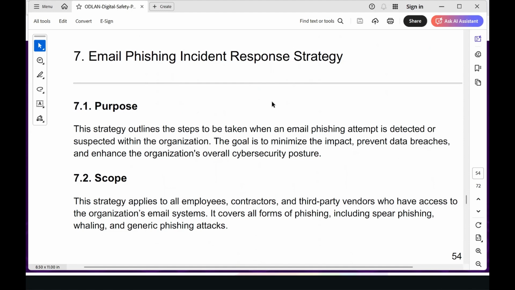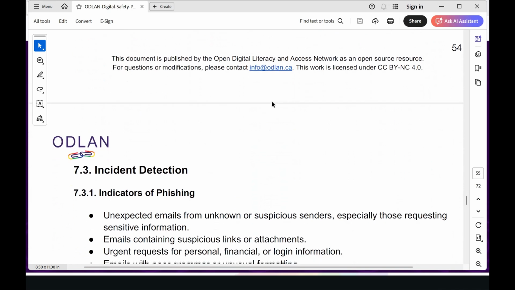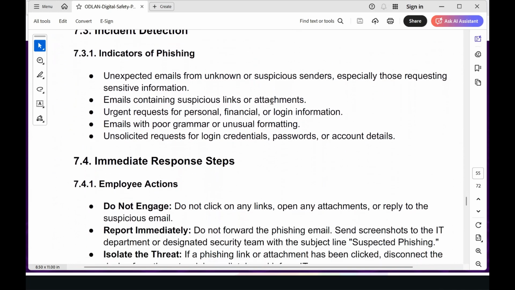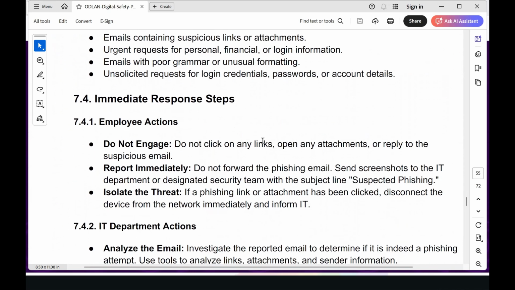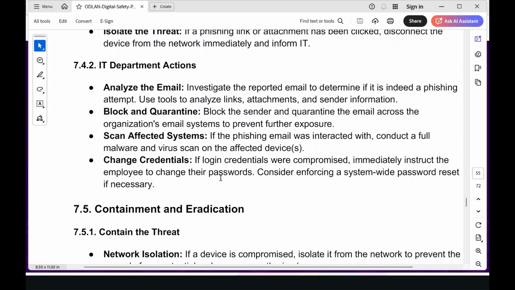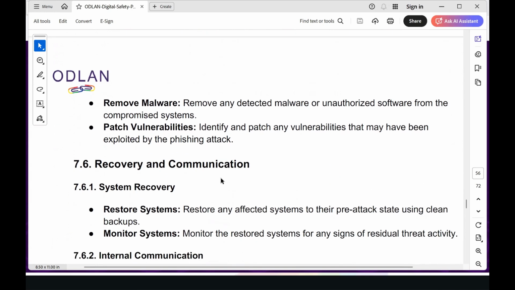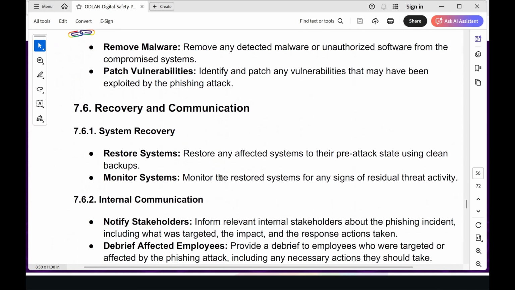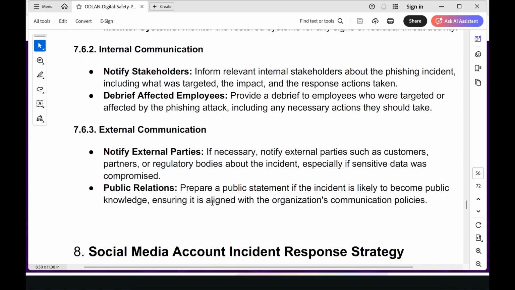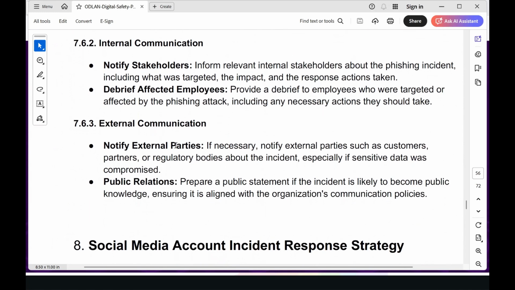And we saw a number of strong screenshots in the section of this document previously, but this is a step-by-step process for you to implement with your team of how to figure out what is the phishing email and what to do in the event of receiving one. Again, we're going to contain and we're going to go into recovery and communication. Most of these procedural policies will always follow the steps of recovery and communication, as well as what to do to get back to your normal.